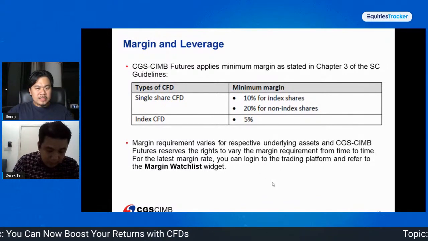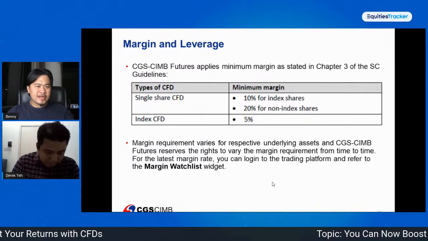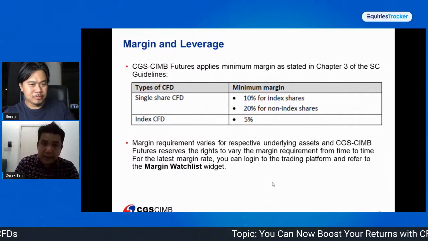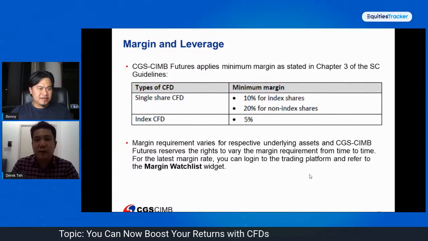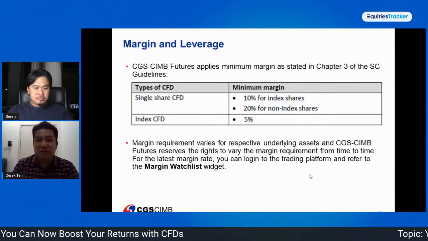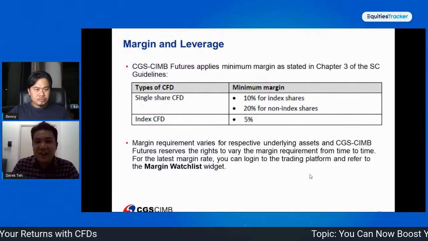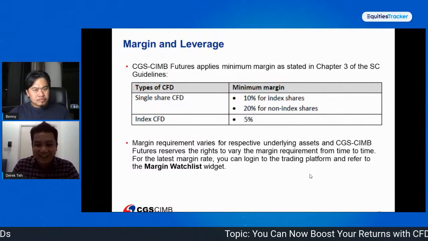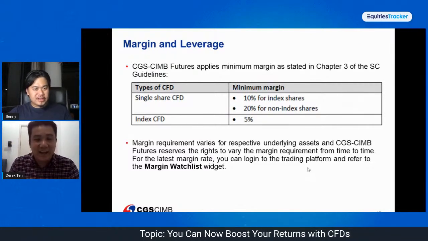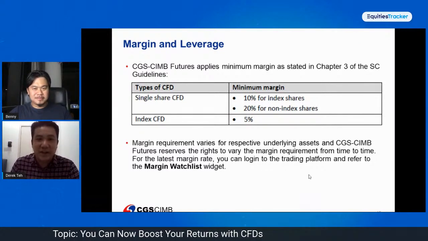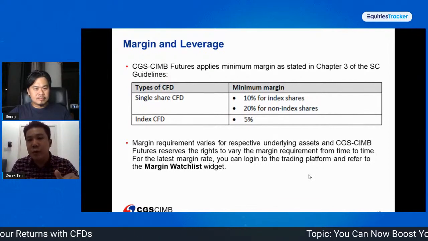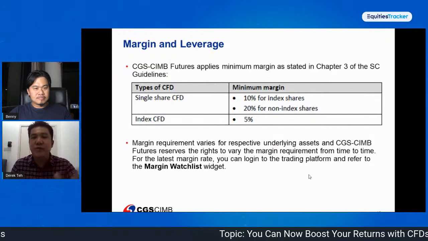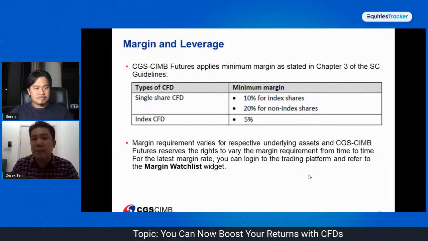So usually it's 10%. That means you get 10 times leverage, right? Yes. But for non-index shares, it's normally 20%, 5 times. Yes, 5 times. But for the cash index, it will be 20 times. Okay, the index is 20 times. Yes, because index is around 20 times up, because the minimum margin required may fluctuate. So this is just a brief idea, but it's roughly 20 times up.